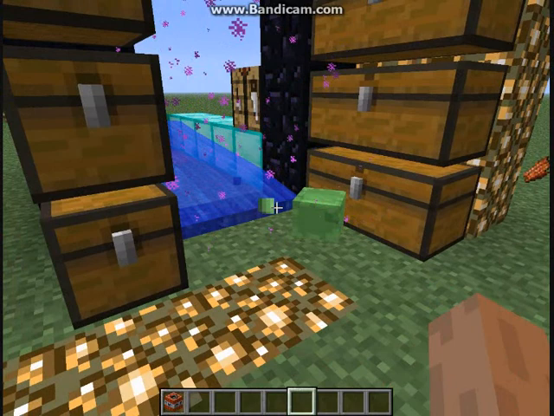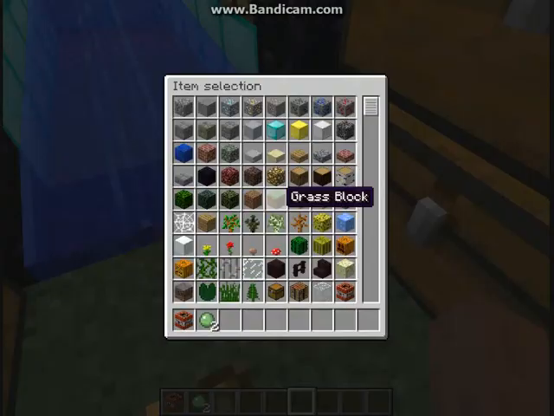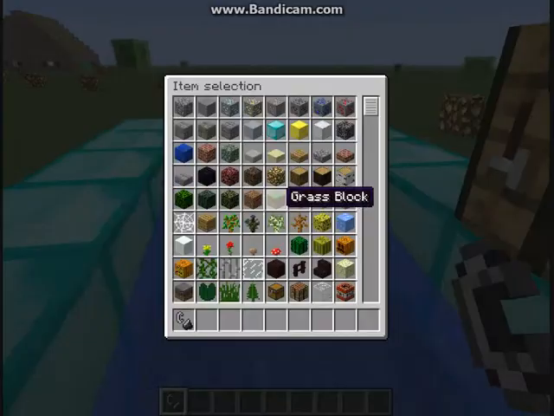Go away. You made me punch my thing. For some reason, it's not working. But anyway, yeah, so that's it for that one.